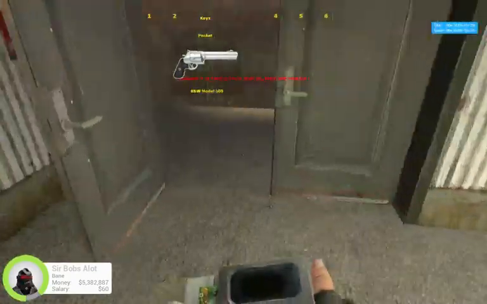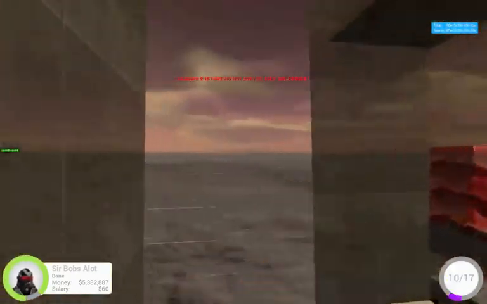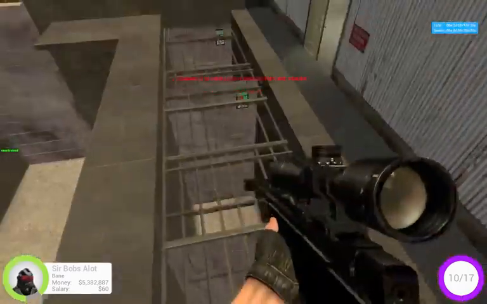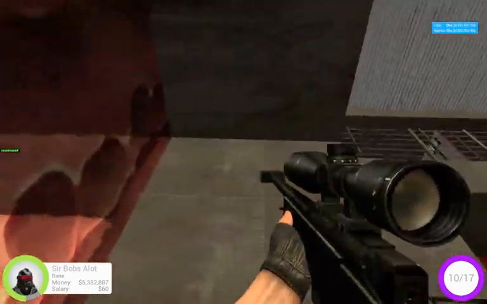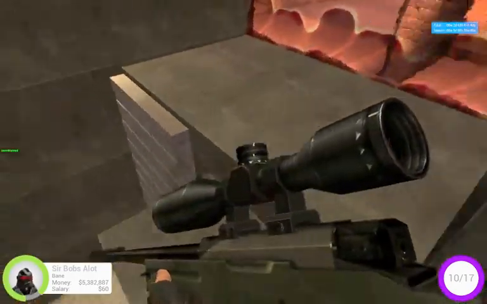Okay, so let's rate this base out of 10, 10 being completely unraidable no matter what happens. I'm gonna rate this base at 8, because although it is unraidable, there is ways to get round the defense if you know it already.